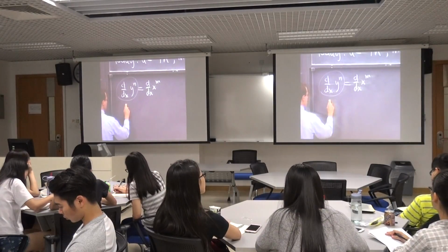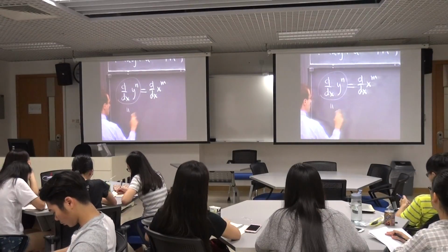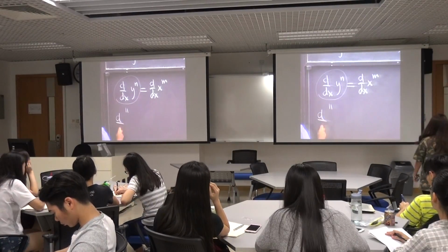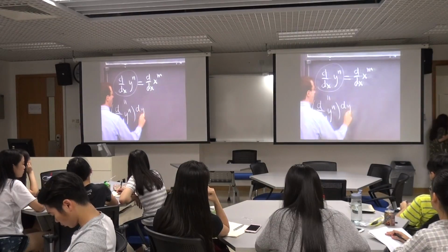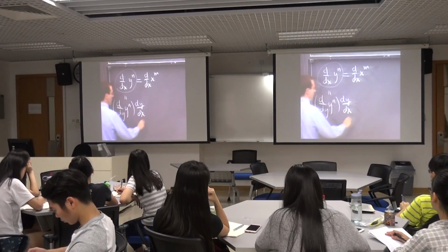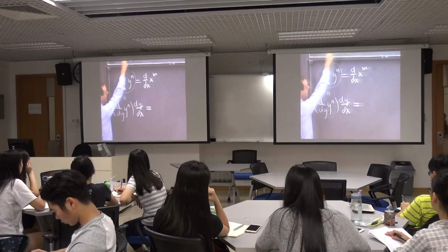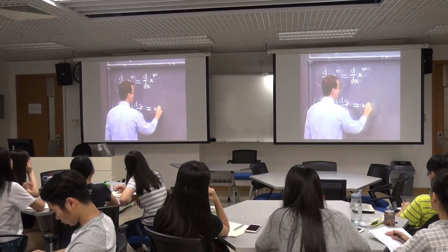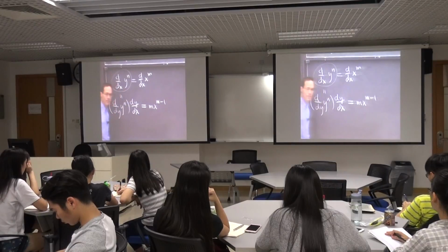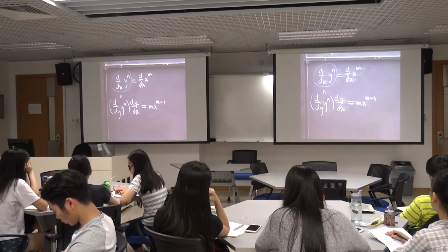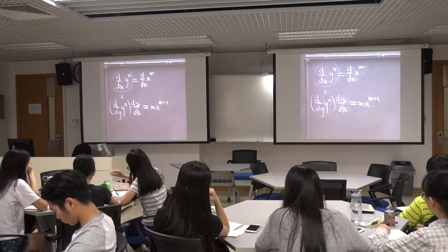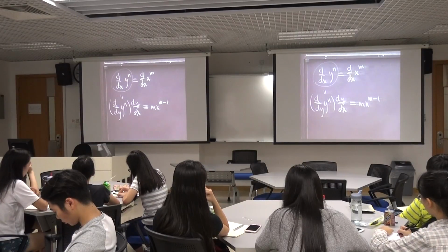So this is the same as, by the chain rule now, d by dy of y to the n times dy dx. And then on the right-hand side, we can just carry it out. We know the formula. It's m x to the m minus 1. All right, so this is our scheme. And now you'll see in a minute why we win with this.